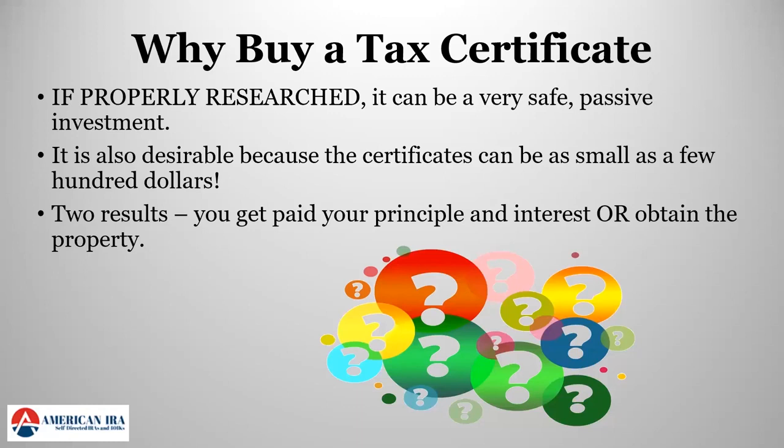So why would someone want to buy a tax certificate? As I alluded to at the beginning of this discussion here today, it is a way that investors can participate in the general realm of real estate investing, but do it in a way where they're not necessarily having to deploy as much capital. Many investors will get frustrated looking at the prices of properties, especially these days, and say, I don't have the $200,000, $300,000, $400,000 in capital to be able to buy a rental property, for example. But if they have, let's say, a few $1,000s, they may be able to purchase tax liens in an area that they think is a reasonable place to invest in tax liens.